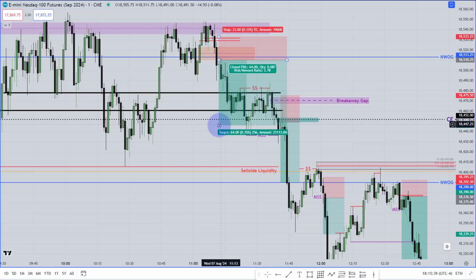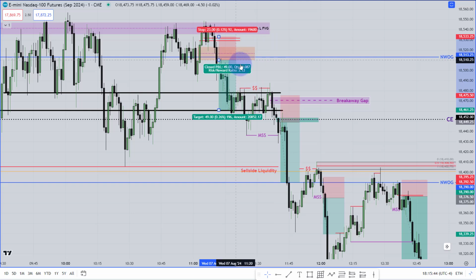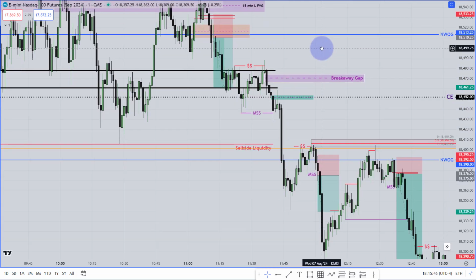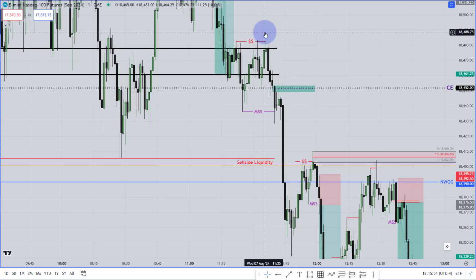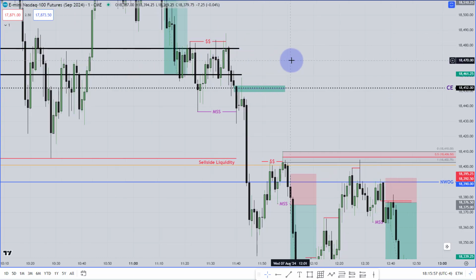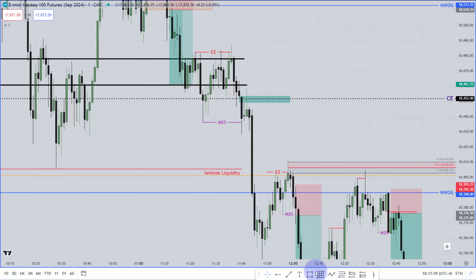Where is going to be your target? It can be anywhere. I'm just going to put it randomly over there because now I'm going to show you the inversion fair value gap only. Now next time the market went higher again, this is the liquidity run. Over there, this is the liquidity run. When you got the liquidity run, where is your bullish fair value gap? Mark the bullish fair value gap, the highest one. This is your bullish fair value gap.